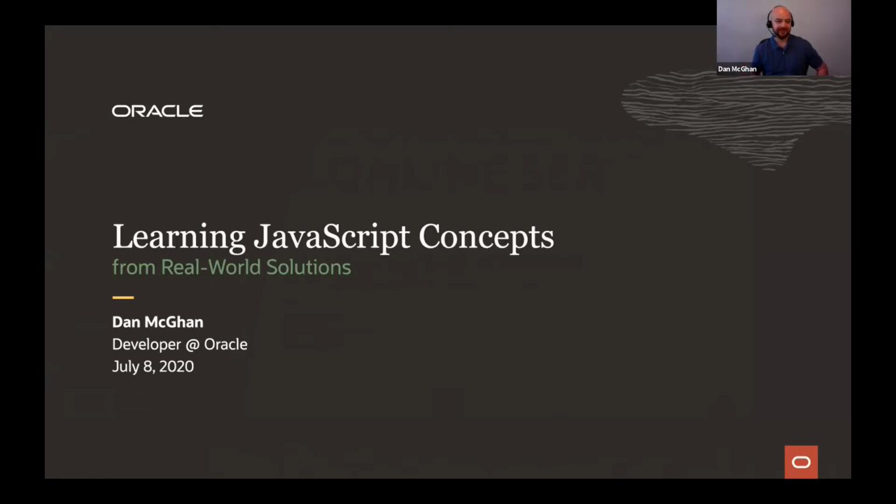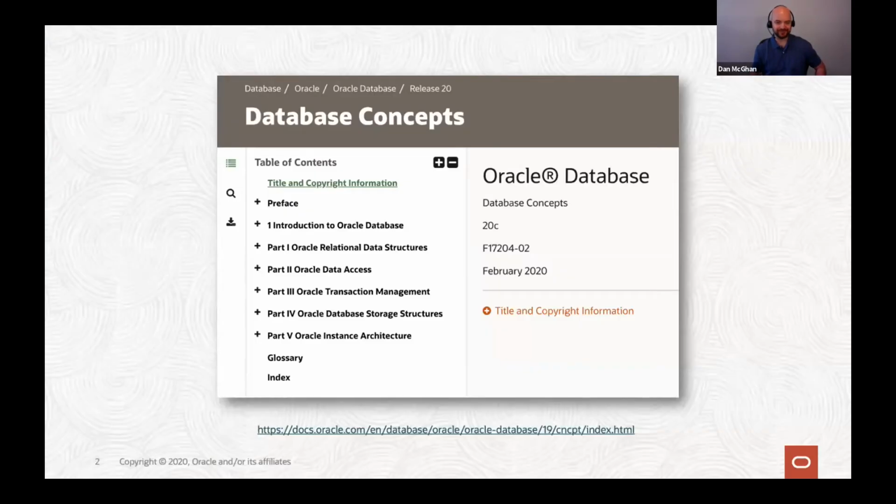The idea for this talk came, I should say loosely came, from the Database Concepts Guide, which is part of the Oracle documentation, freely available online. Hopefully everybody here is aware of this guide. If not, you should definitely read it. It's one of the types of things that you can read to just make yourself a better developer overall, especially with Oracle Database. But of course, when you really understand the concepts behind how something works, you're just going to use it better, be able to debug it better, and so on. So highly, highly recommend this guide.